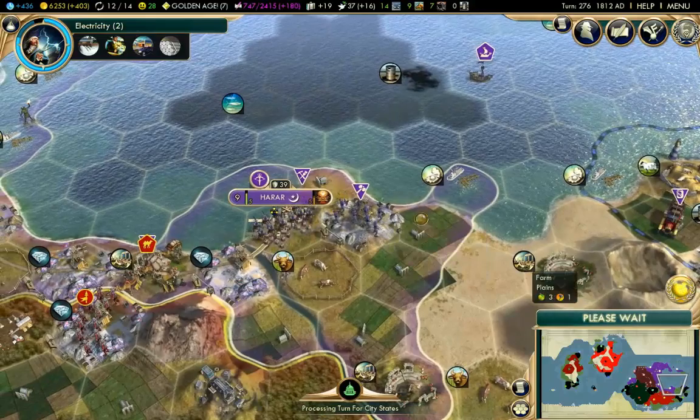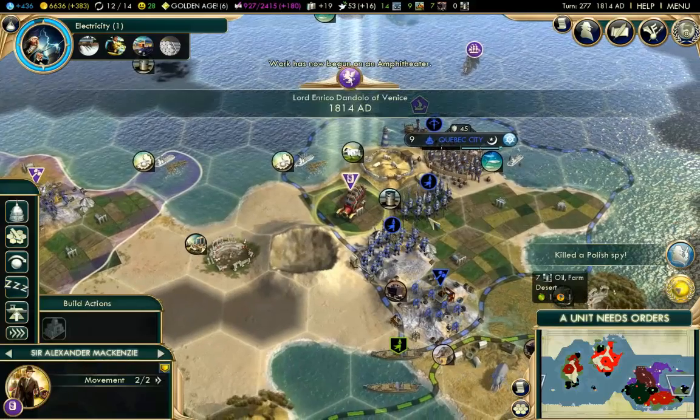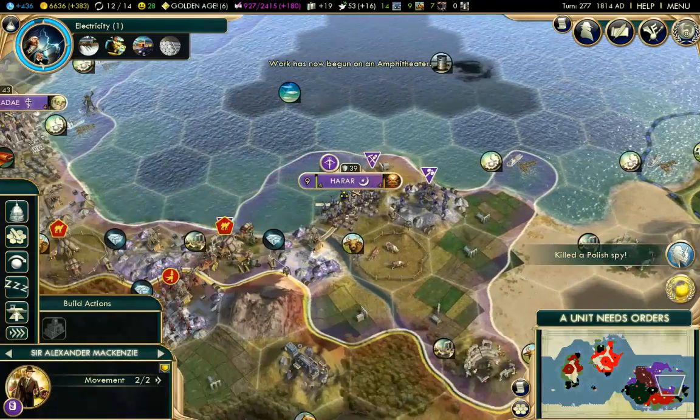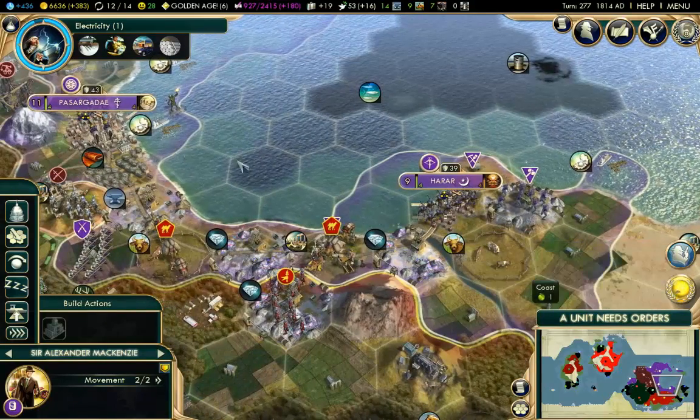We do need to improve the oil as well, so once the worker finishes that road over there, we can grab this oil. We've killed a Polish spy now. Fantastic. We are killing those spies, preventing the other civilizations from stealing our technology.